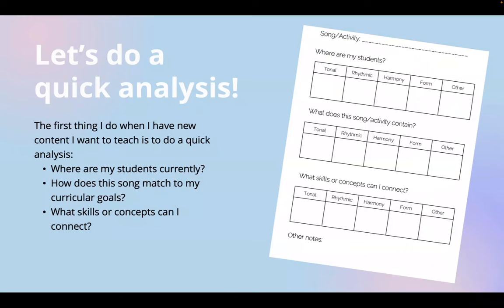One thing that I find very helpful is just to do a quick analysis. So when I have a new song or activity or chant that I want to teach, I want to just quickly outline what are the things that I could connect to with the song, chant, or activity. I'm going to walk you through this process, but if you would like a copy of this particular form, it is in my handout, and you can print the blank copy to use for your own analysis, but you could also see that I've put the copy that I've done as well, so that you can see what it looks like when I do it for myself.